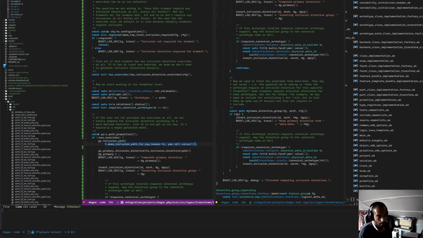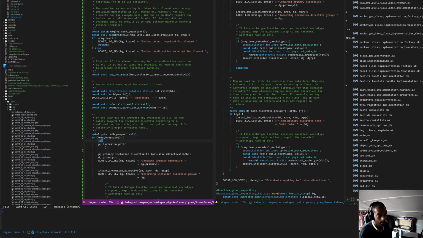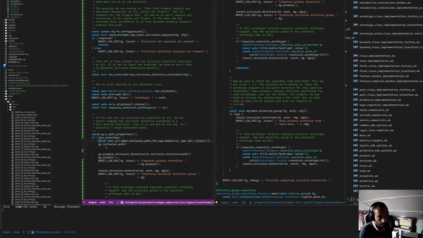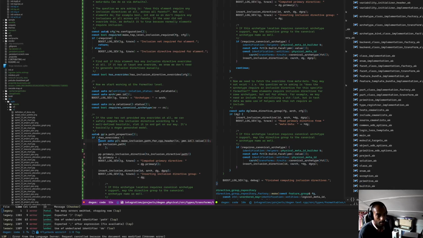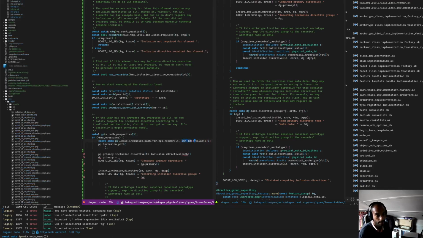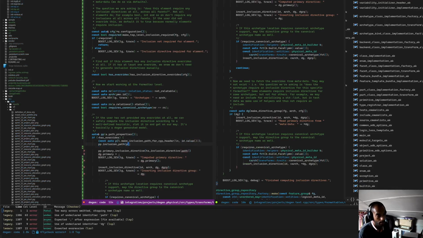and probably what we want to do then is to say something like this: const auto p. Right. So I think this is making a bit more sense now.